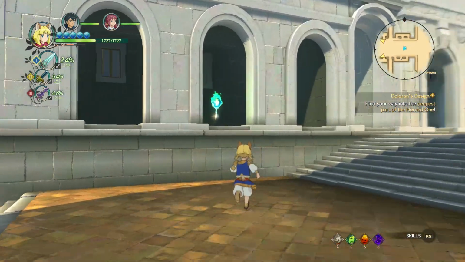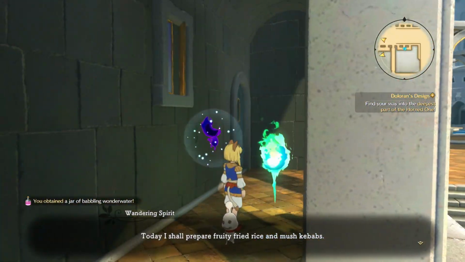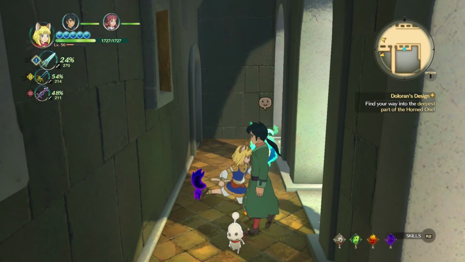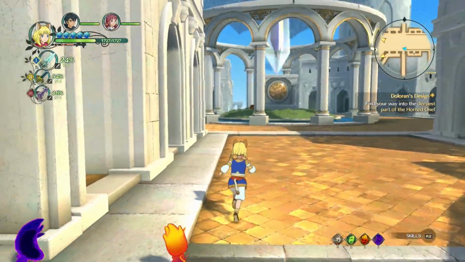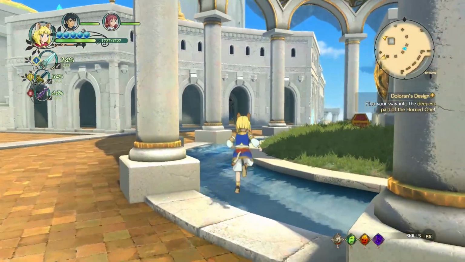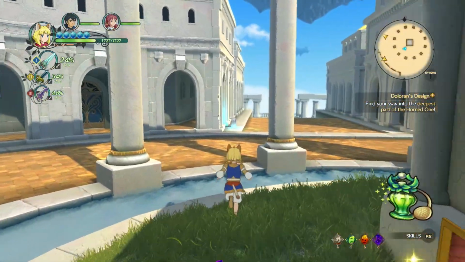Making my way through town, I see ghosts. I approach and I talk to them and they say, I shall prepare fruity rice today. So it's just a dead person, that's all it is. It's just a regular old dead person who likes to make mushy peas. Quickly open this chest here as well, didn't see this last time. Hey, there you go, what's that?